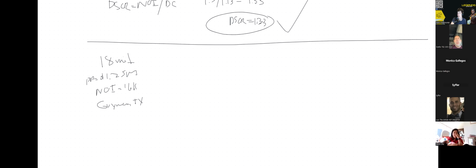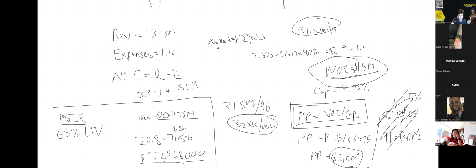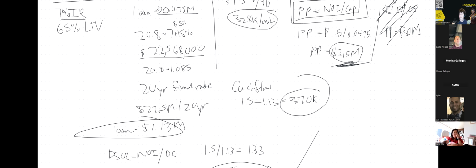All right, so have you gotten a loan for this property yet? The debt payments. And this is in Guymon, Texas. Let me look up the cap rate for this, because the cap rate is going to be location based. So when we were working with that 4.75 cap rate, it was because in DC that is the cap rate.